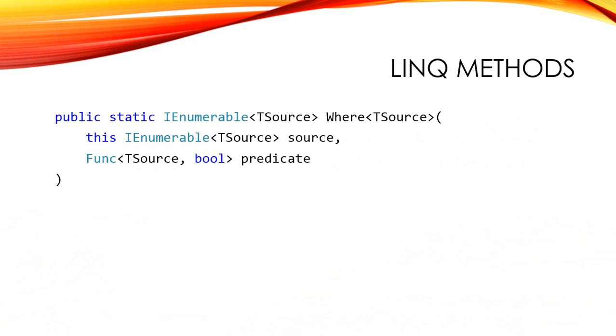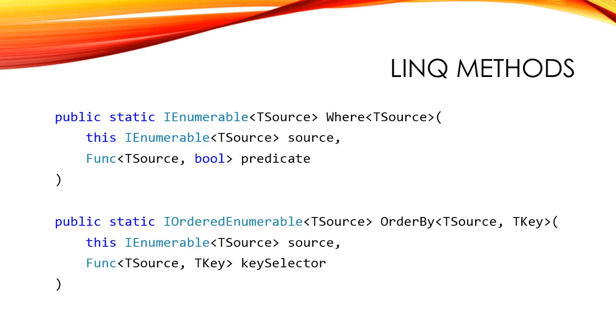Well, back in episode 2, we demystified the method signatures that we have for LINQ. So we looked at where, and we saw how it's an extension method on IEnumerable, and it also takes a delegate, a func of T source bool. And as we saw, it's pretty easy to use this method once we understand the different parts.